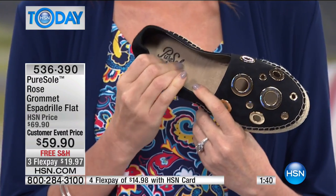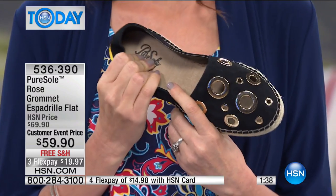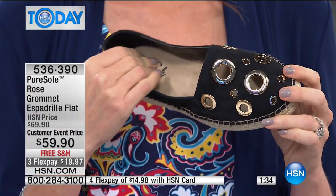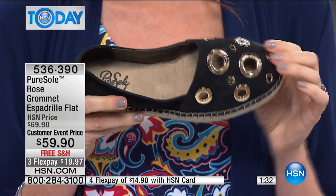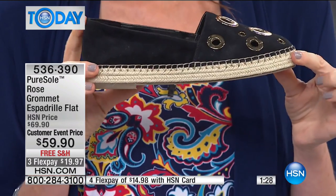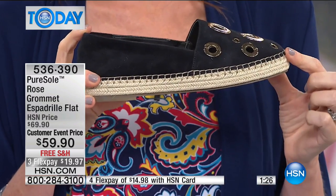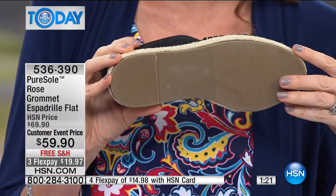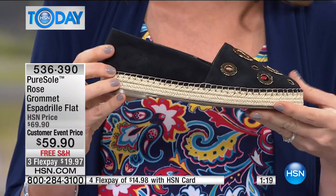When we talk about the sole and Pure Sole, that's where all of the comfort is. This is a suede sole, so as you're wearing this and your bare feet are touching that sole, not only is it cushioned, it's soft to the touch. This is a breathable shoe because you get all of that circulation even though it's a closed-toe shoe. You get that great fresh jute espadrille bottom, but you're also getting non-skid.